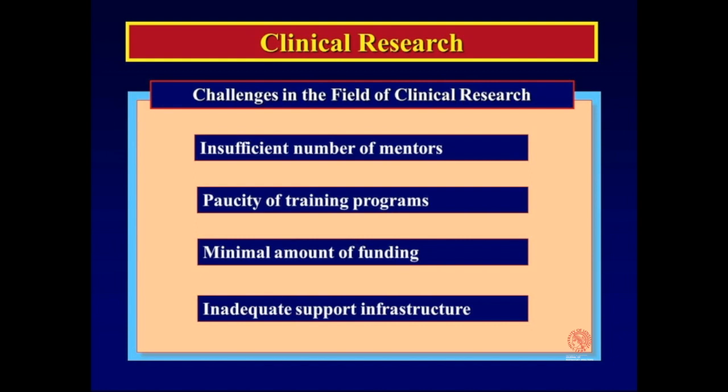The problem is that we don't have enough mentors, there is not enough training program, there is not enough funding, and there is not enough infrastructure. And people keep getting together and keep getting the same problems. Now, what are we doing in our universe of infectious diseases? Every member of the division is a mentor for clinical research, for studies with our trainees or people that are with us in the division.